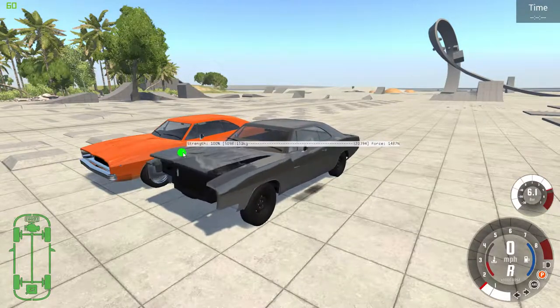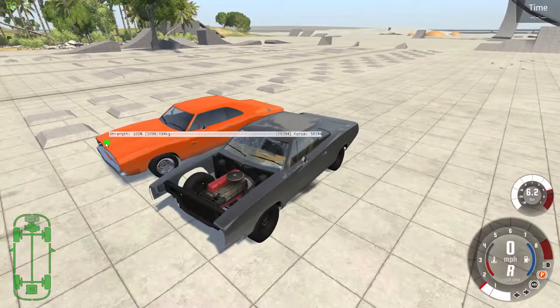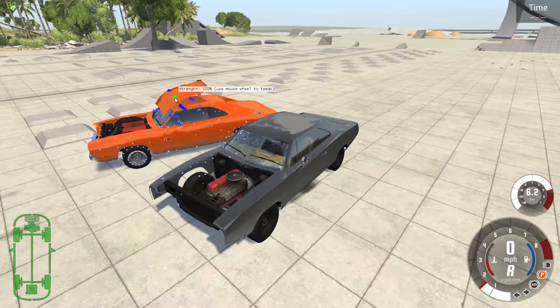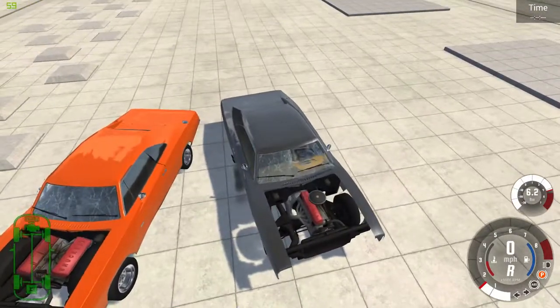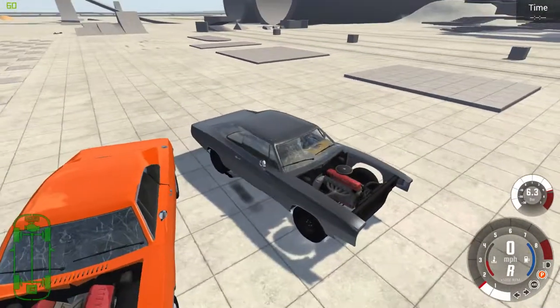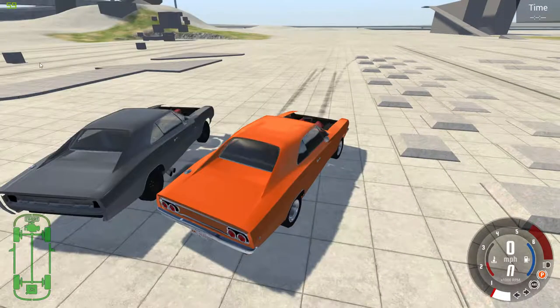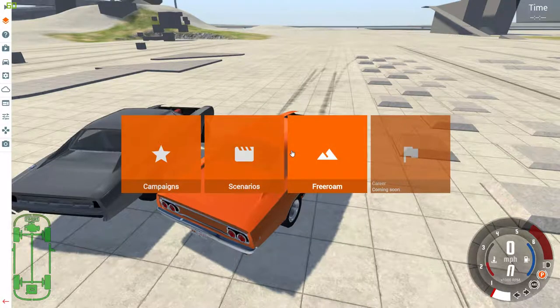Also, if you want to take the hood off these cars — well, that one actually just came right off — but this one over here, it's difficult to get these off because of the physics. As you can see, this one has a different engine than this one over here. I don't really know the engines, but I'm actually going to switch maps. I'm gonna go test out some driving capabilities of these vehicles.